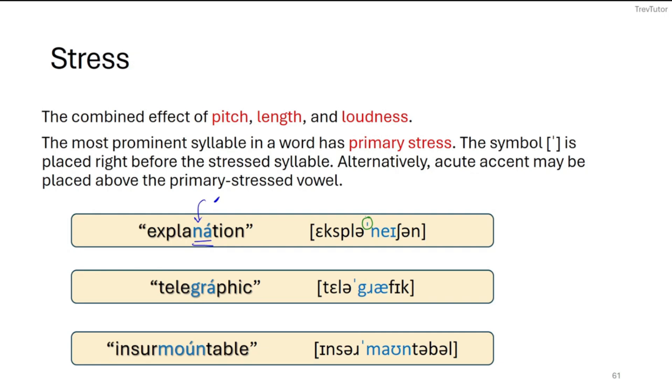If we have secondary stress, like in the case of explanation, we do have a little bit of secondary stress two syllables away. We do the little apostrophe, but it would be on the bottom. I'm not quite sure what the name of that symbol is, but you can think of primary up top and secondary on the bottom. If you have two syllables, we use that symbol there, the sigma in Greek writing for syllable.